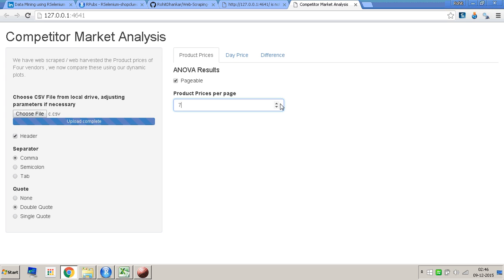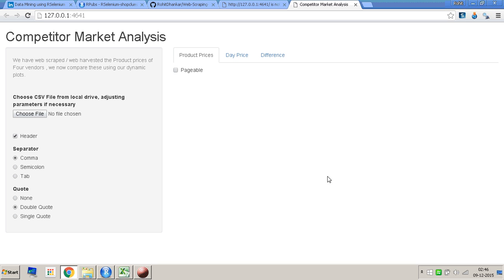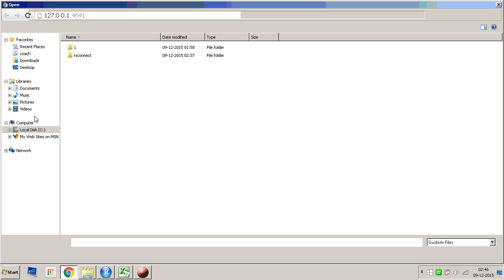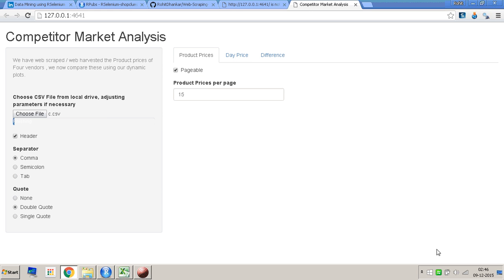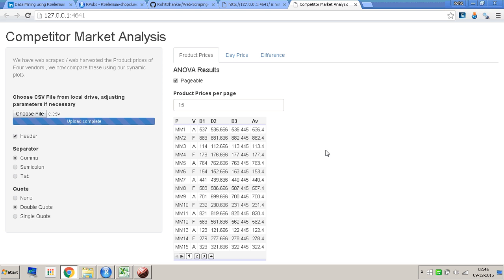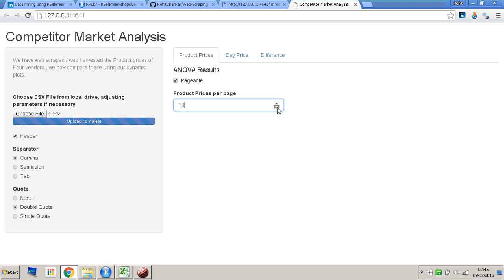Okay, why is this not happening? Let me refresh the page. Something seems to be going wrong over here. Okay, anyway, this was happening a while back, and there's something wrong with the application. One second, let me upload the CSV again. Here we upload the CSV, and there you get to see it. Okay, I won't play around much with it. I think I clicked on something I was not supposed to. It seems to be working fine now.